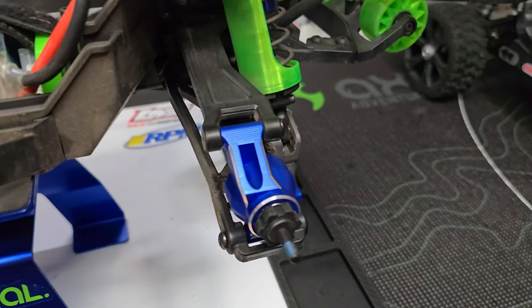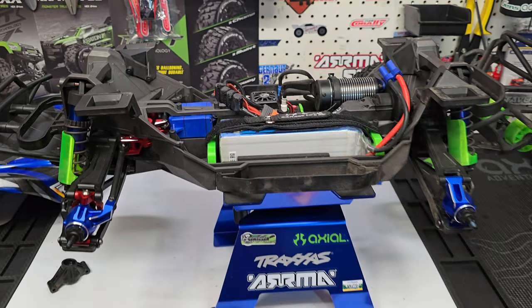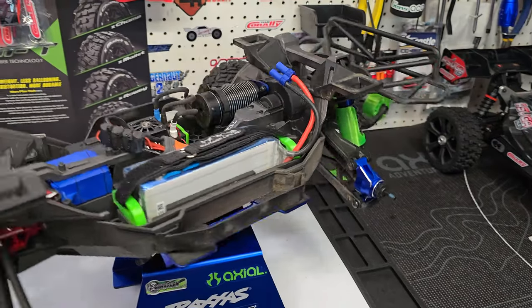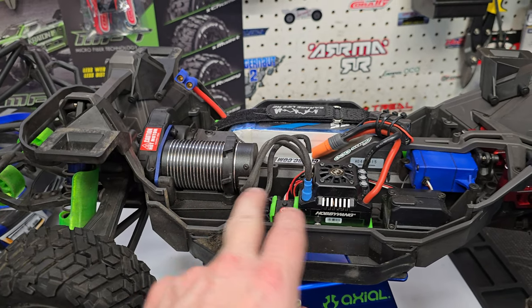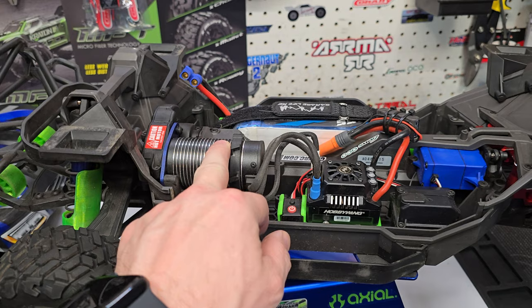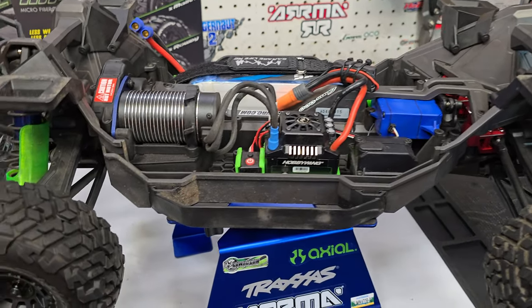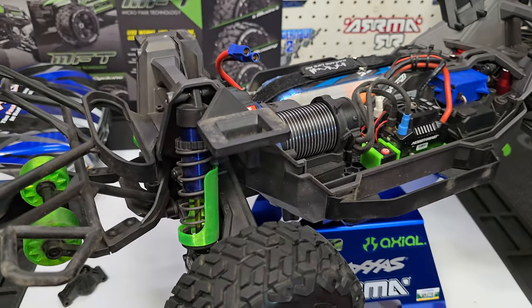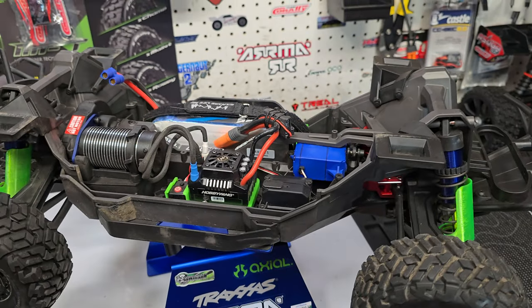Either way, there it is. We've got the Triel rear hubs, the steering knuckles, the C hubs, and the bell cranks. Definitely liking the way that looks. From here, besides from those Garage Life RC parts coming, the next big upgrade will come in the form of the ESC and the motor. The Max 8 is working awesome with this motor — this truck is a lot of fun and it definitely changed it like I've mentioned in many videos. However, I want to add some more power, see what I can do with it, see what I can put the stock gears through. So far this truck has really, really held up — besides from the rear bulkhead.